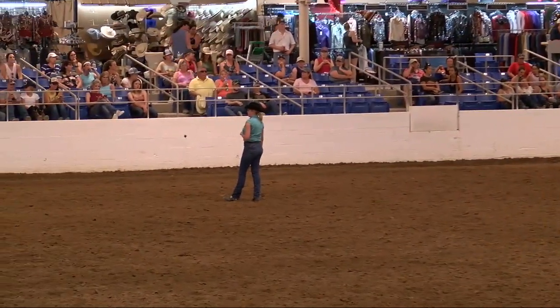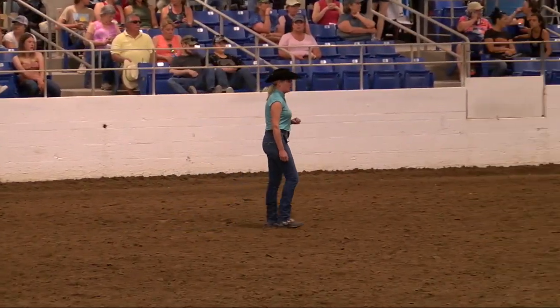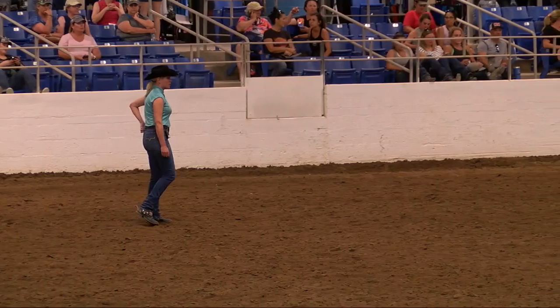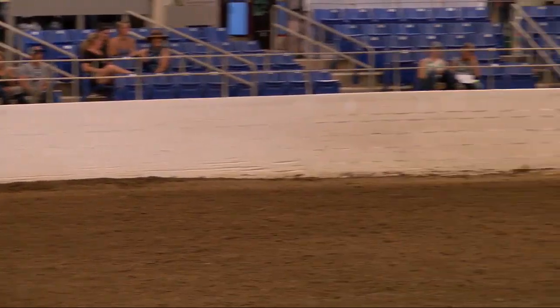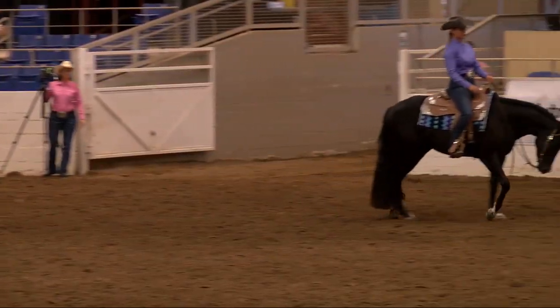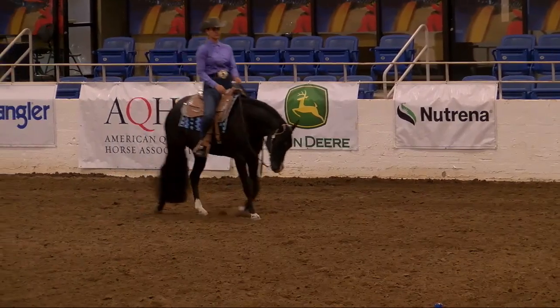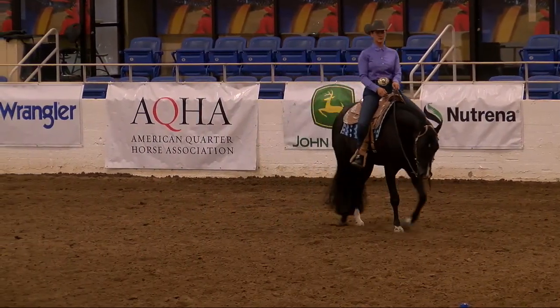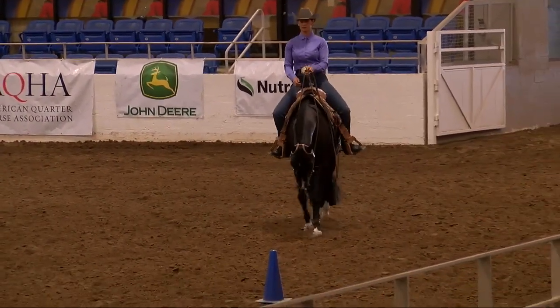On the walk trot pattern? Nope. Okay, we're going to move on to the rookie pattern. Do you want to see that or are you good? The rookie pattern? Okay. So your rookie and your amateur patterns are very similar. The only difference is your amateur is going to have an extended lope where your rookie does not.